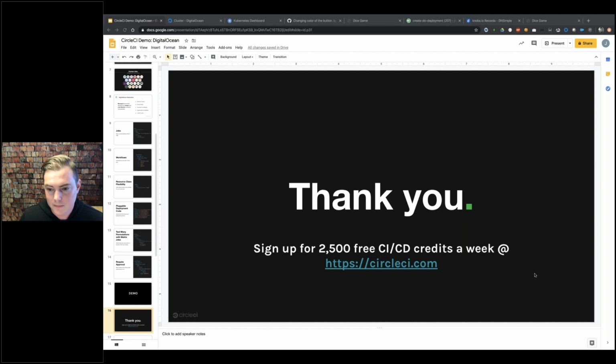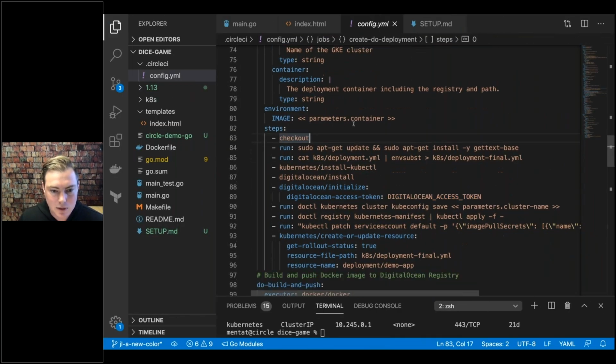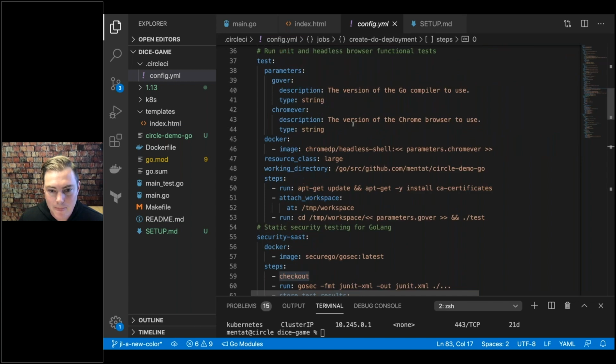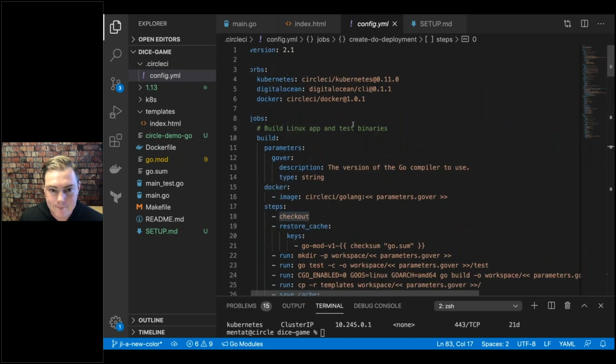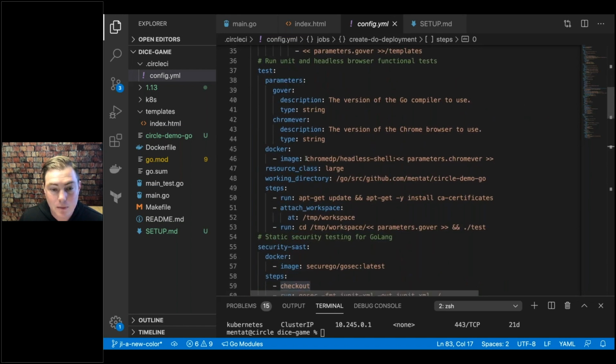How do you manipulate the Headless Chrome? So for Headless Chrome, there's a package out there called chromedp.